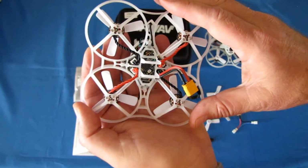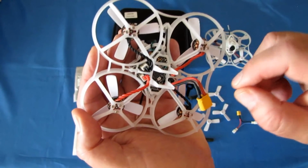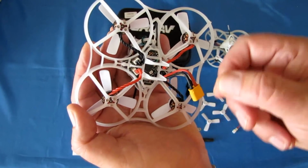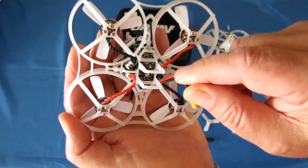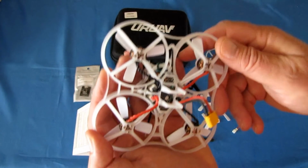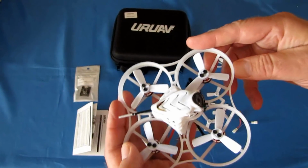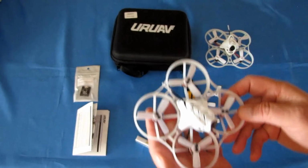Normally, this is a two-person job. I need to get my wife to put these into bind mode while I'm plugging in the battery, or she plugs in the battery while I'm holding down the bind pin. This doesn't. Again, you just plug in the battery and press that button, and it puts this into bind mode, and then you can go into the menus of your transmitter and bind your transmitter to this drone.